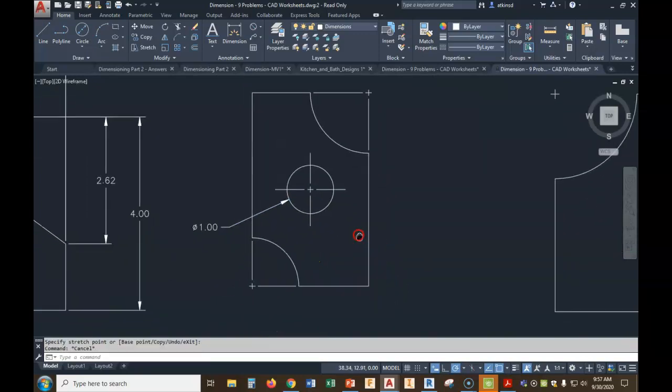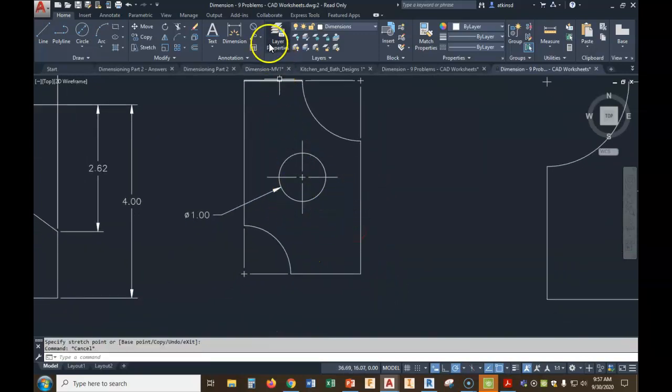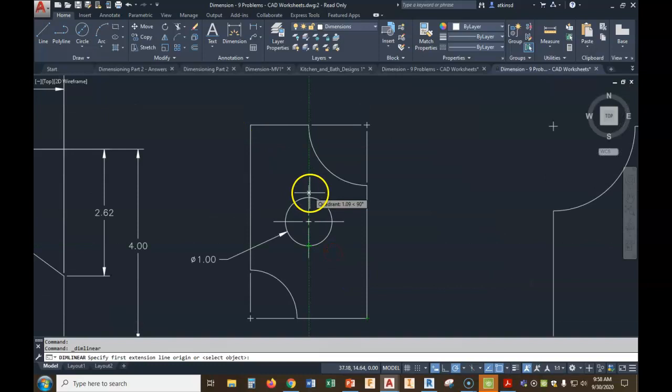I'm going to hit escape. Now we need to locate this hole. So that'll be linear dimensions again. The reason why I chose to put that over there is because I'm going to do my linear dimensions off of this corner, because nothing's happening off of this corner. And if you think, why can't I put it up here? Well, because this center line and this corner line up. See, look what happens when I hover over it. See? So we don't want to use that one. So I'm going to go linear from here to here and drag out, drop.